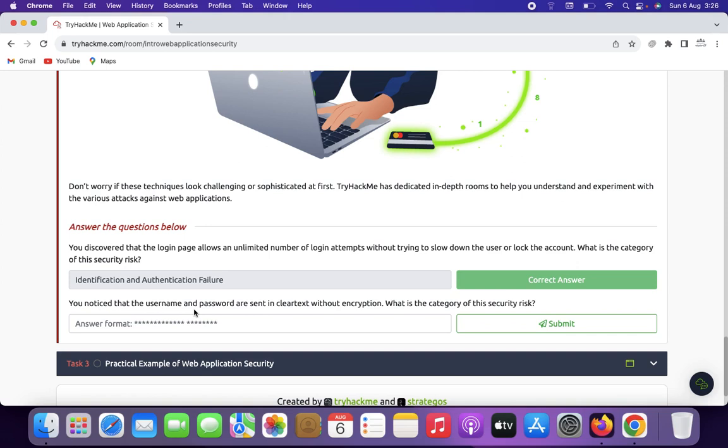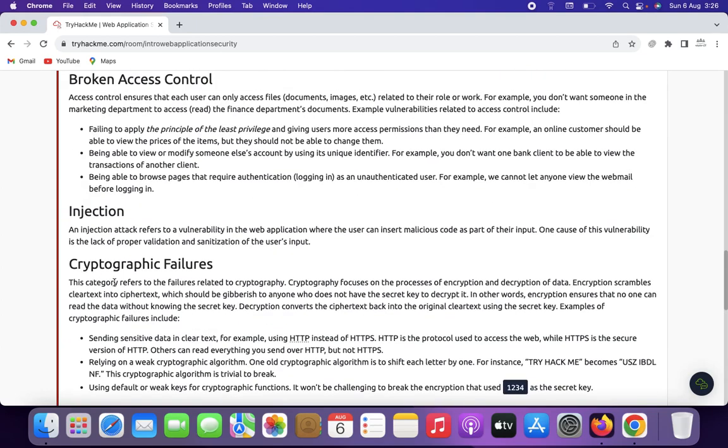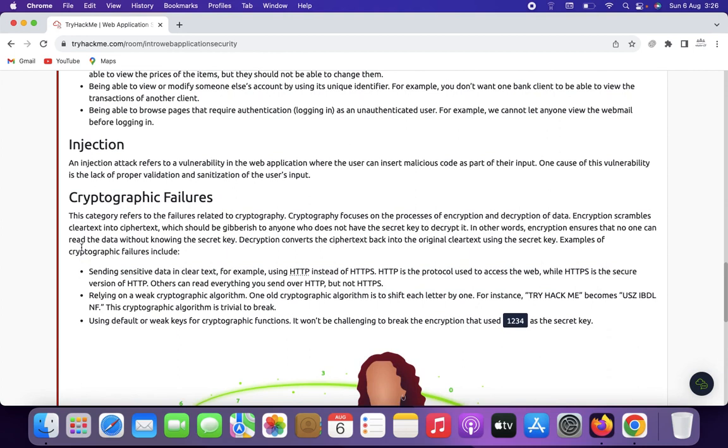What category of security risk is this? Sending sensitive data in clear text is a cryptographic failure.